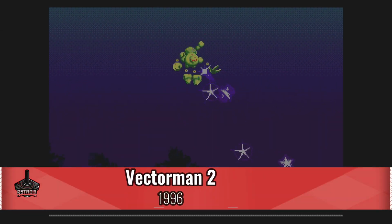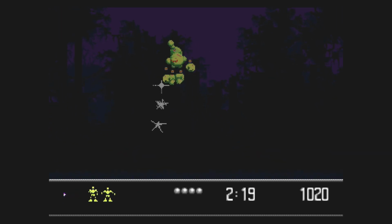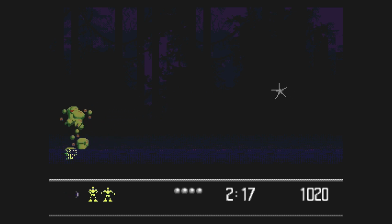Vector Man 2 was released in 1996 as the sequel to the action platformer Vector Man.